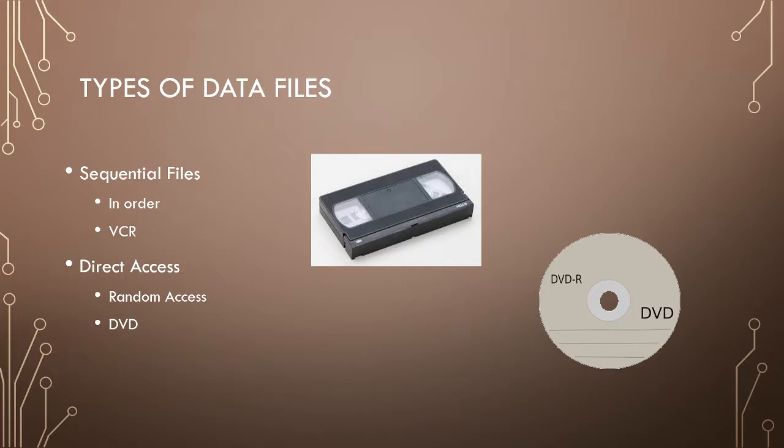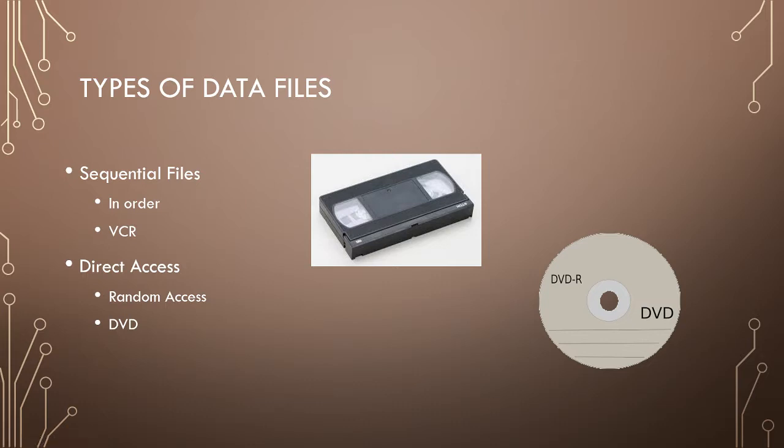Versus direct access. And a good example of a direct access device is a DVD. Don't see many of those anymore either, right? But with a DVD, you can go to a specific spot on the DVD, seek a specific location, and that gives you random access. So you can randomly access any given point on the DVD. With C# and text files being stored on disk drives, disk media, we can access our files both sequentially and in a direct access mode.